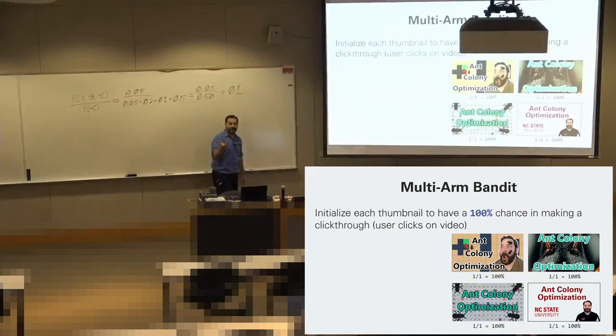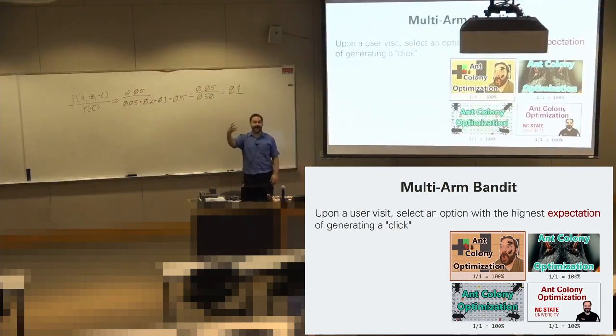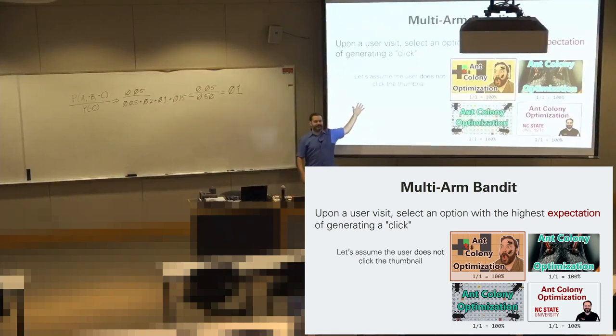My point being, what am I doing with multi-arm bandit theory? We start by assuming they're all going to be successful. Each one has a 100% chance of success. The user would click on the video. Then, when the user goes to the page, essentially we just find which one we have the highest expectation of success. Right now, they are all mapped at 100%, so you pick how you decide tiebreakers, but I'm picking the one you all want. Okay, fine. Well, let's assume, because it's the YouTube face, that's not what you're looking for when you're trying to learn. That's for entertainment. You're trying to do learning, not edutainment.